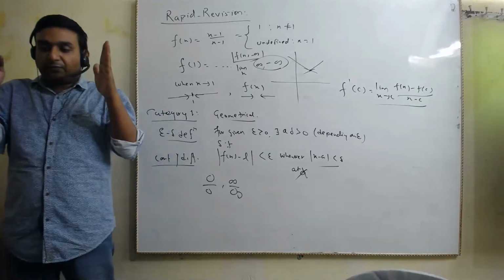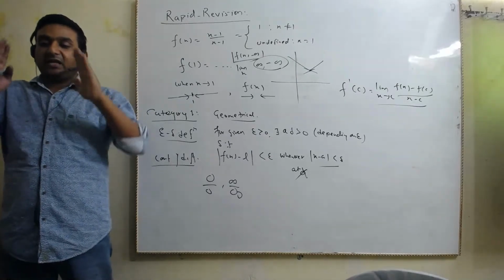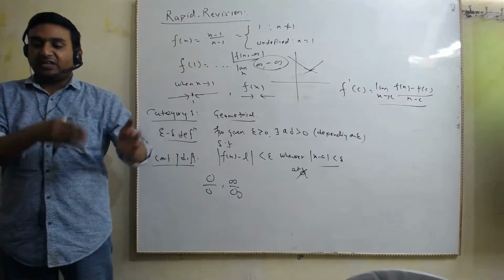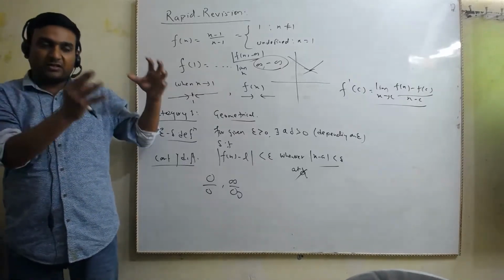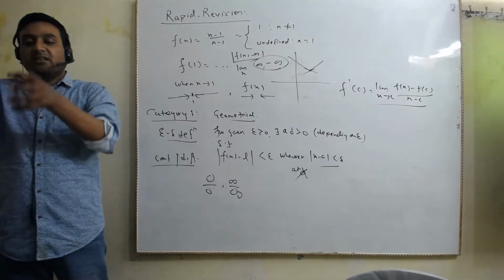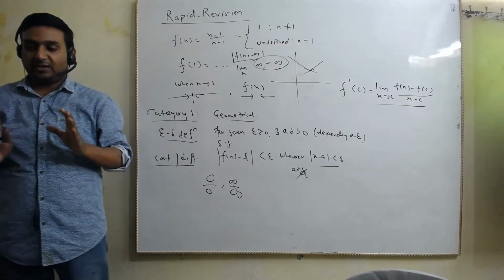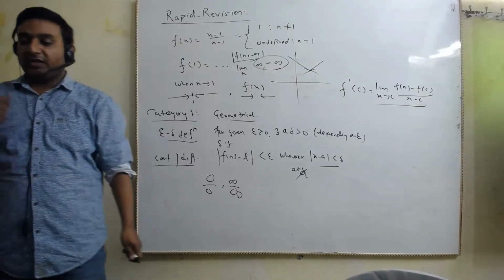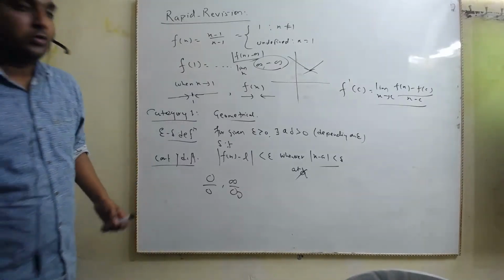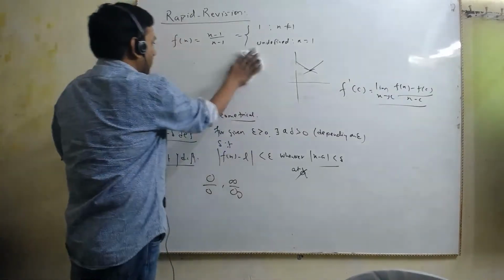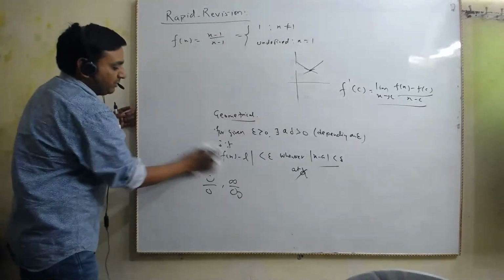So in chapter 1, limit, continuity, differentiability, I have tried to summarize everything at one place. Then we have learned the theory, solved the examples, solved the assignment, and did the PYQs session as well. Fair? Then we moved to chapter 2. In chapter 2, what I told you is this is a very beautiful chapter. Here we will talk about Rolle's theorem and mean value theorems, right?